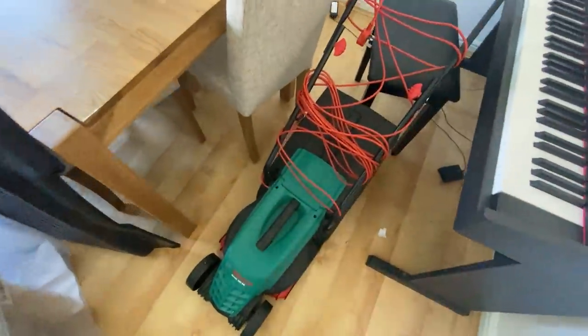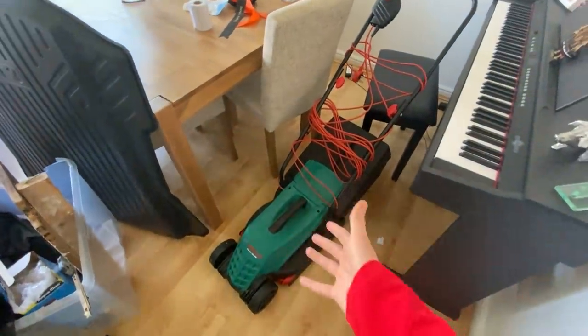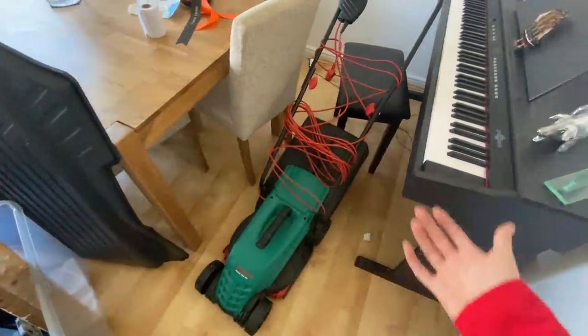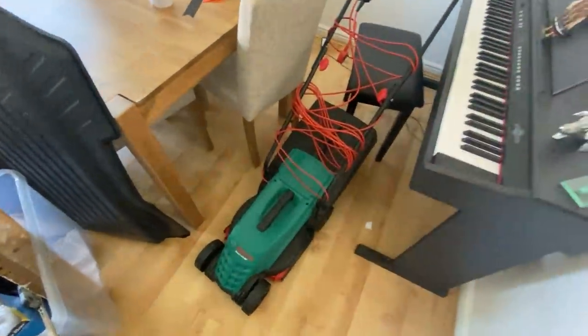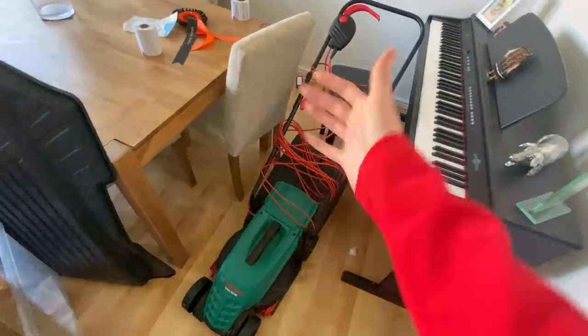Honestly, really really narrow, causes a lot of problems in that regard. We have a very small lawn, but then we had some artificial grass in the back and now we've turned it into real grass, so this lawnmower just isn't ready for it. It's not cut out for it.